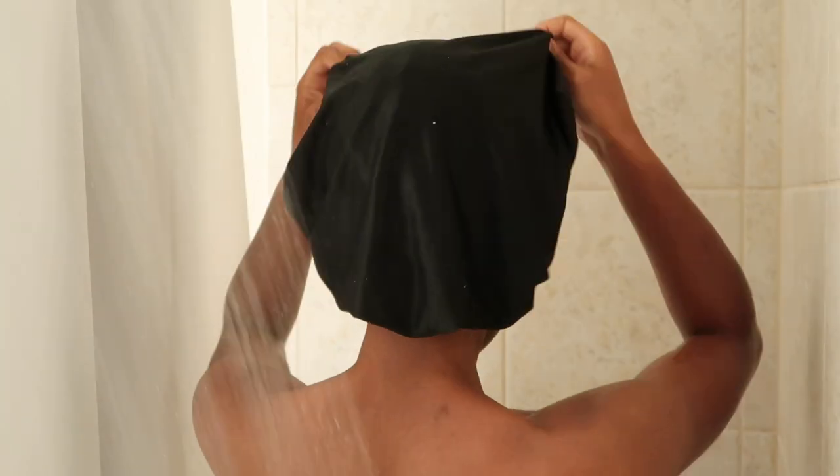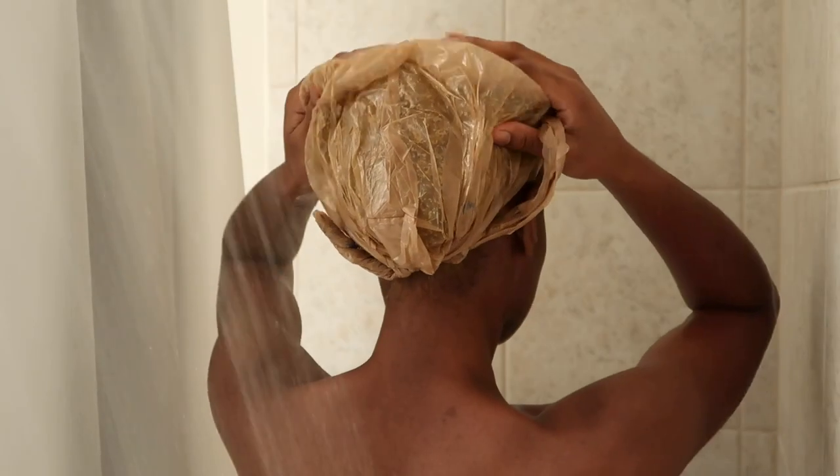Now it is time to get in the shower and wash my hair. This is my hair the night after, and when I tell you guys my hair is so soft — I kid you not, it is so soft. I'm going to go ahead and go in with my shampoo and do two lathers of this melanin shampoo. This shampoo is a clarifying shampoo, and because I use a lot of oils and products in my hair, I do want to use that clarifying shampoo when I'm lathering.